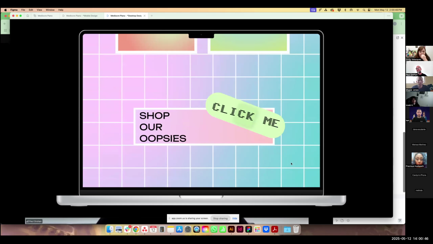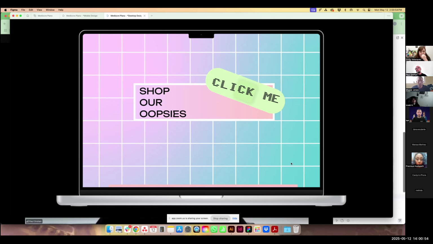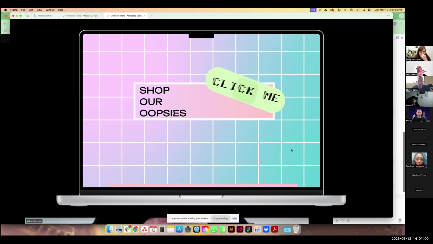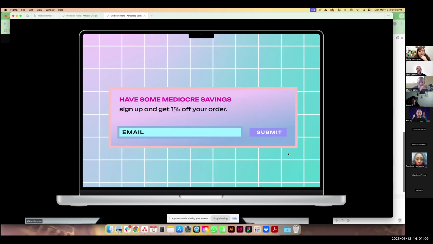Keep going. This one, I was kind of hoping to see an example of an oopsie here. So maybe you could explore adding a visual here, because you didn't have any visuals in the next section. I would like to see an example of an oopsie here. Okay. All right. And now finally, let's go to that product page.